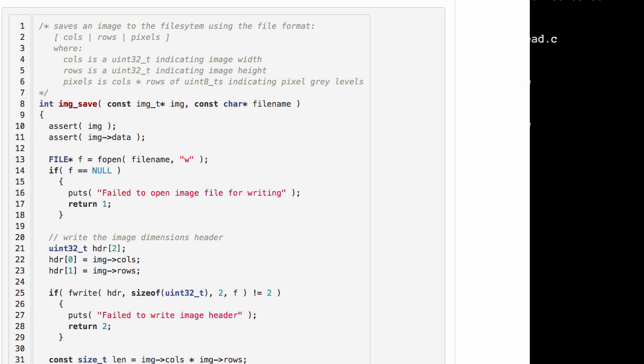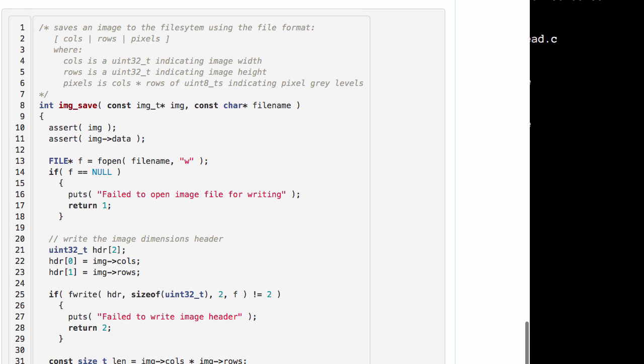This is an example that's on the Lab 6 webpage. And this is an example that considers saving an image file, the image file that you're familiar with from your previous labs. And so basically we have columns, which is an integer, which is 32 bits long, and a column and row, which is a 32-bit integer as well. So it has a certain size defined by this type. And so we have columns and rows, and pixels.